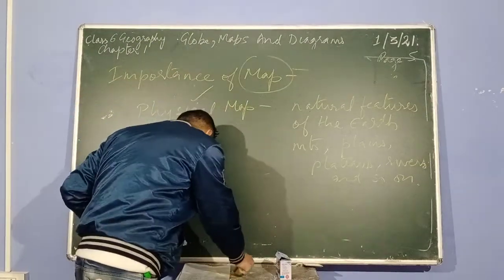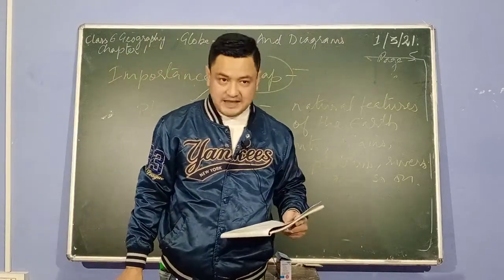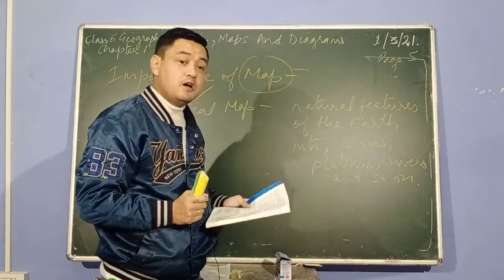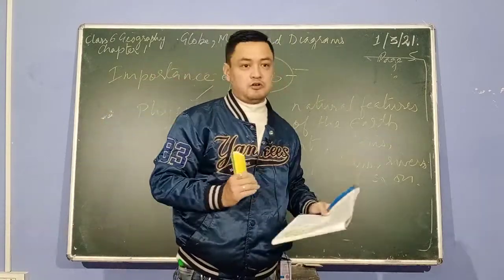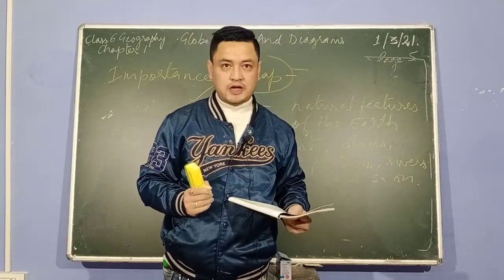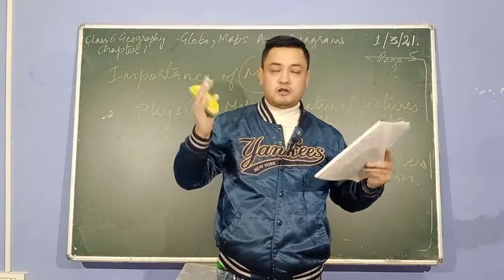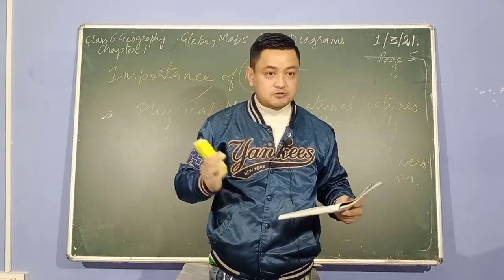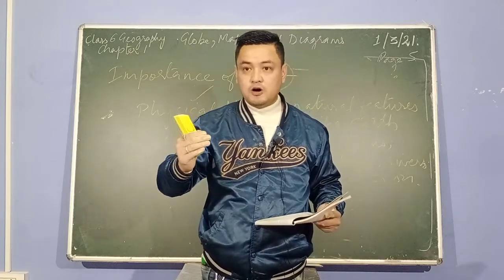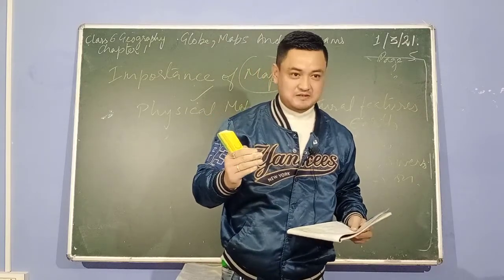Then apart from that, it also shows the population of a particular place. How much population is found in a particular state is also shown in a map. It shows the weather condition also. It shows climatic conditions also. What is weather? Just now you find the day is hot. But after 12, what will happen? The weather basically changes from hour to hour, day to day, season to season.